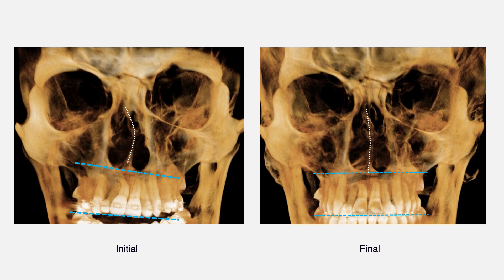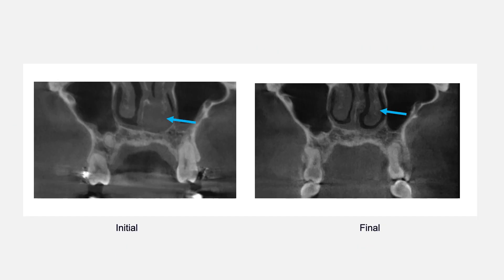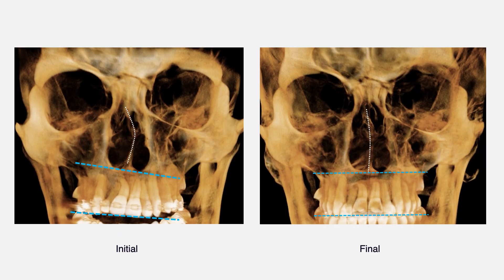Looking at the nasal cavity transverse dimension, we notice a modest increase of about 1 to 2 mm. However, when looking at the nasal septal deviation, a significant improvement was observed. The size of the polyp decreased significantly, and similar to the cant of the occlusal plane that disappeared, the cant of the nasal floor also disappeared. These changes in the nasal cavity could not be attributed to the expander alone, as the change in transverse dimension was very modest. Rather, the whole biomechanics of the oral cavity changed, and with it the biomechanics of the nasal cavity — the occlusal forces being transferred to the nasal septum and the walls of the nasal cavity were changed too. In response to these rebalanced forces, it seems the nasal cavity remodeled itself to align better.